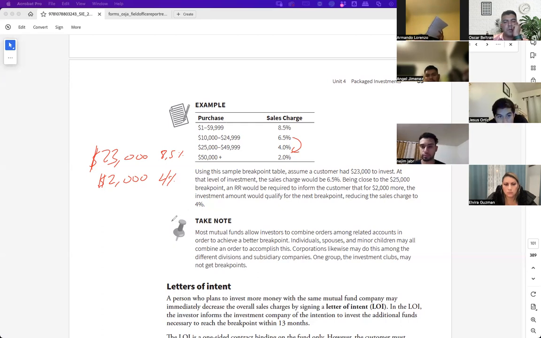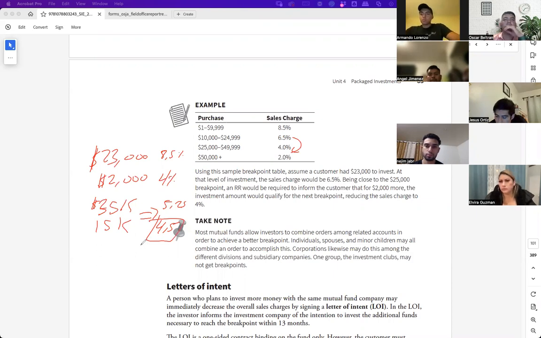And it's an easy way to help your client actually invest more money. I had a client that had about 35 grand with me, right? So I told her, hey, you're about 15 grand away from the next breakpoint. It'll get you down from 5.25 to 4.5%. Did you want to invest an additional 15 grand? And she said, yeah. So at that point, I pretty much did that 15 grand investment and they got this breakpoint here at 4.5%. So it's always good to help your client out in the long run. Maybe you get paid less for it, but who cares?